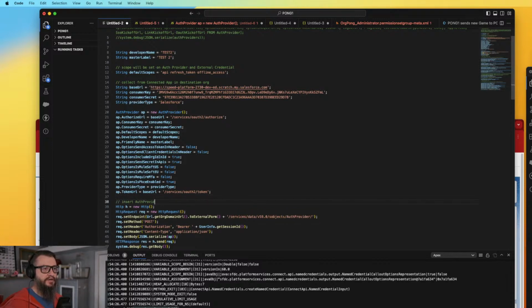Insert auth provider via REST API because DML does not work. Apex DML does not work.